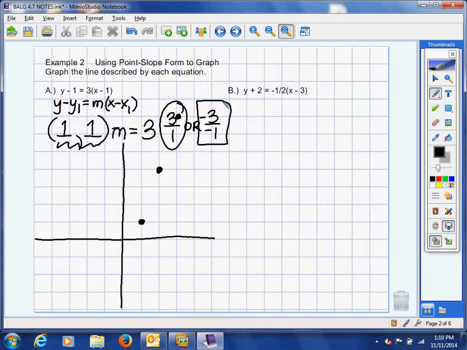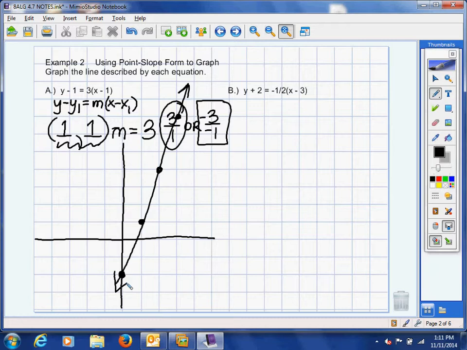So what that says, whenever you have a negative 3 over negative 1, all that's telling you is go down 3, left 1. That's what it says. So get your pencil tip back on (1, 1). Let's practice that. Go down 3, left 1. And there you go. I'm running out of space, so I can't do another point, but hopefully you see what's going on there, okay? All right, and then you can connect your points together, and voila, there's your line. Is it leaning the way you thought it was going to? Yeah, it's leaning right. So we did a great job.